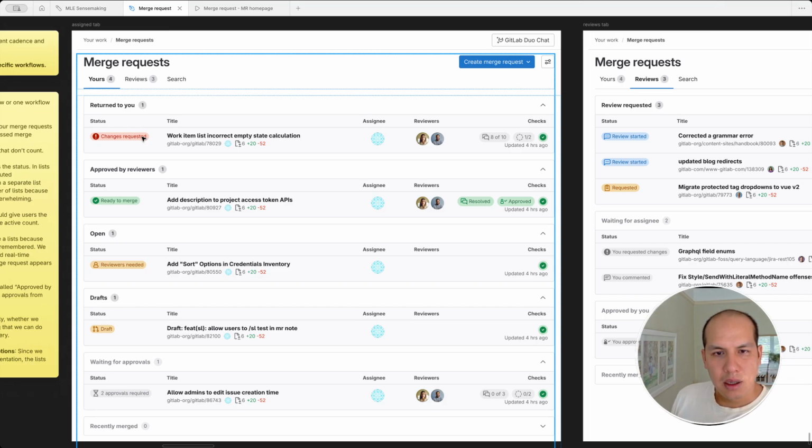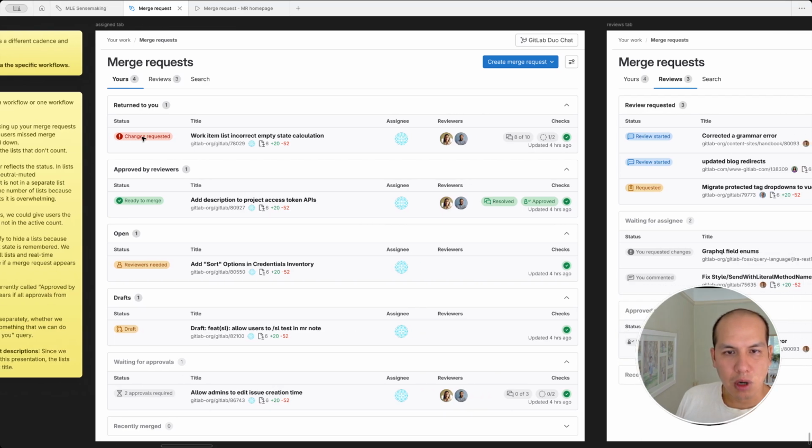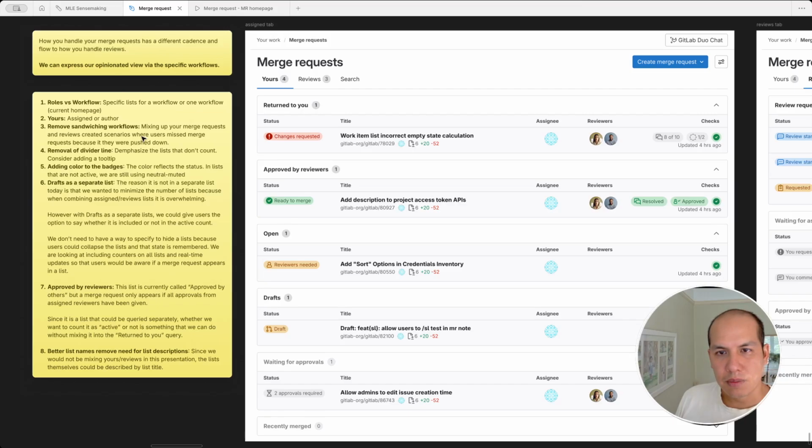If we incorporate ideas around real-time updates, we can make this a homepage where people can leave it on and still get updates on reviews that come in, while limiting the overwhelming experience of seeing 10 lists on one page. So yes, this is my proposal on how we could present assigned and reviews as an alternative to the current homepage. Thanks.